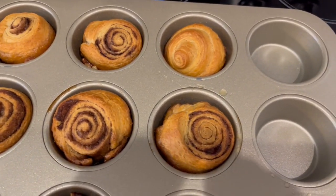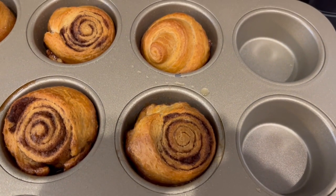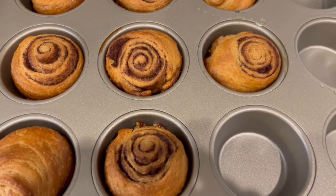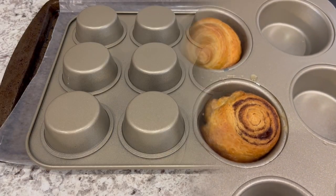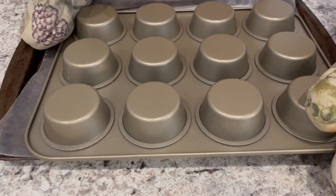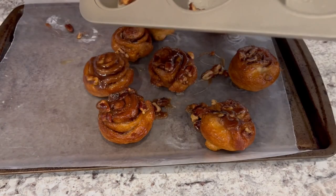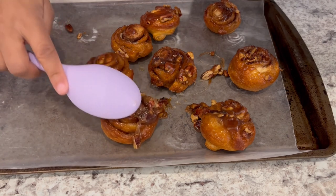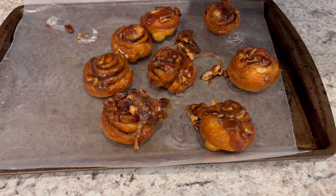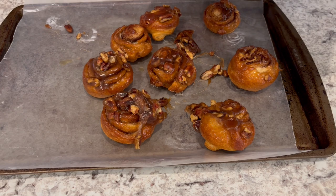I just took these out of the oven — I let them bake for 22 minutes. I've already drained that water very carefully, just kind of poured it out in the sink, and then used a clean kitchen towel to soak up the rest. Now I'm getting ready to invert these rolls so you can see all that yummy goodness. All I did was line a cookie sheet with wax paper and put that pan right on top, and now I'm just going to carefully remove it. Still got some of that sticky goodness stuck in the bottom of that pan, so I'm just going to take it out and put it right on top. Make sure that you flip these immediately after you take them out of the oven — otherwise, that corn syrup is going to harden and it is going to be really difficult to get that mixture out.